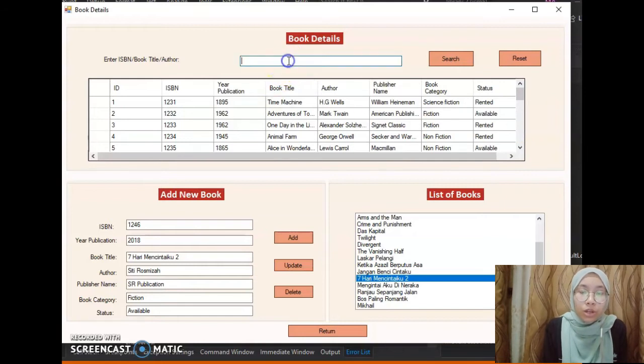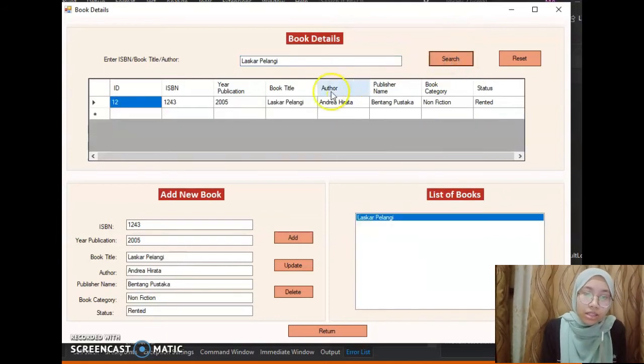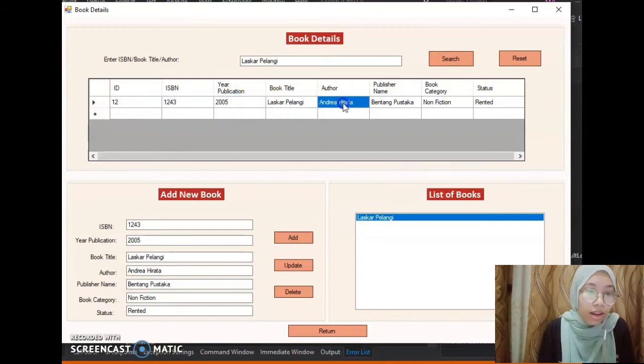If we want to search the books, we can enter ISBN, book title, or author. For example, we search book title, and then we click the search button. Then this is the detail of Laskar Pelangi. We have ISBN and so on, category and status.